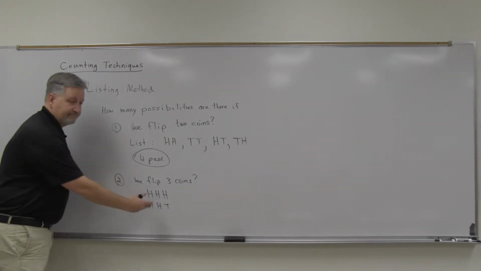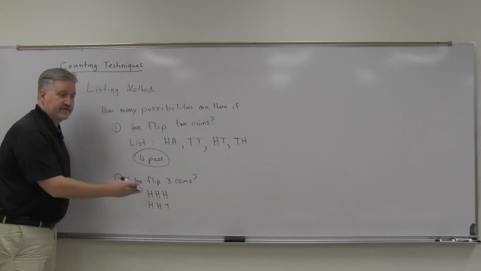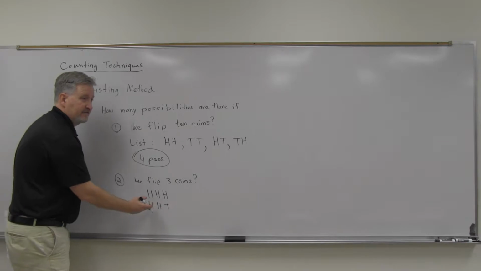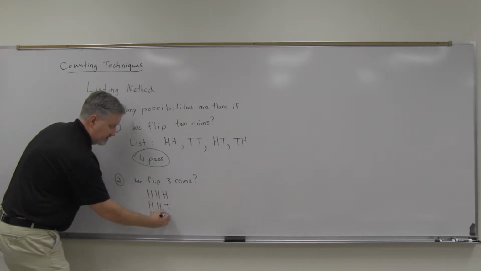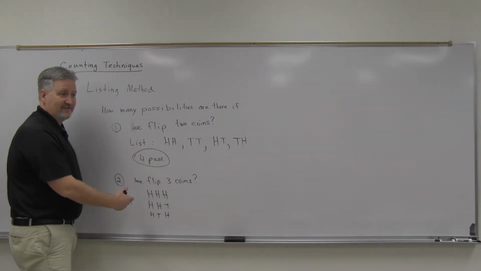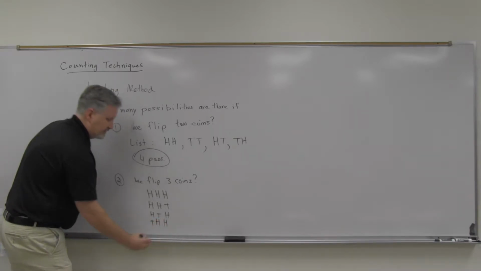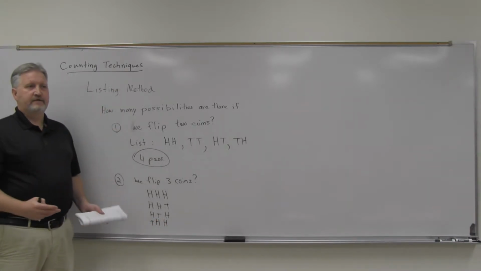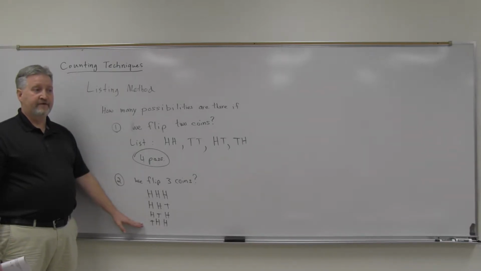But there are more possibilities with two heads and one tail, because we know there are three different coins here. We're distinguishing between them. So how else could I have two heads and one tail? Well, I could do heads, tails, heads. The tail's in the middle. Or the tail's on the first one: tails, heads, heads. So that gives me the possibilities for two heads and one tail. What else could I have?